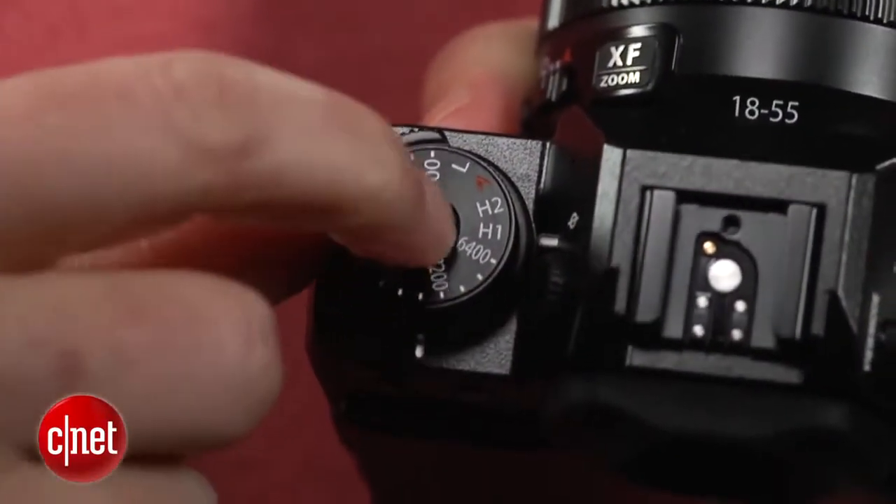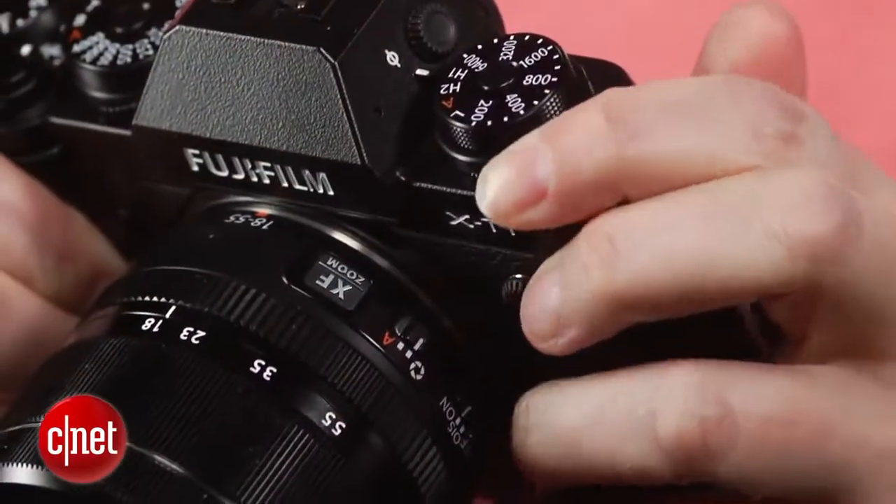But I really don't like the drive mode control, the movie record button, or the navigation buttons. While the ISO and shutter speed dials lock, the drive mode switch doesn't, and the single shooting selection is right in the middle. The combination resulted in my constantly accidentally switching out of single shooting into burst mode.